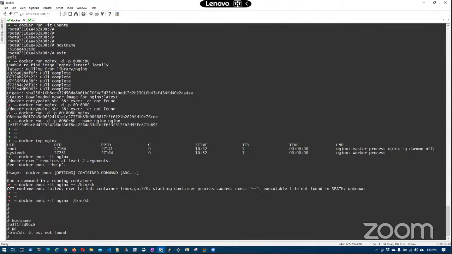So if you see, the nginx image only has the relevant binaries, and there are no other binaries which are usually present in the Linux operating system. So a container is a very lightweight application, and using this particular container image, we are only able to run the Nginx server. So all the irrelevant binaries have been factored out from this container image.